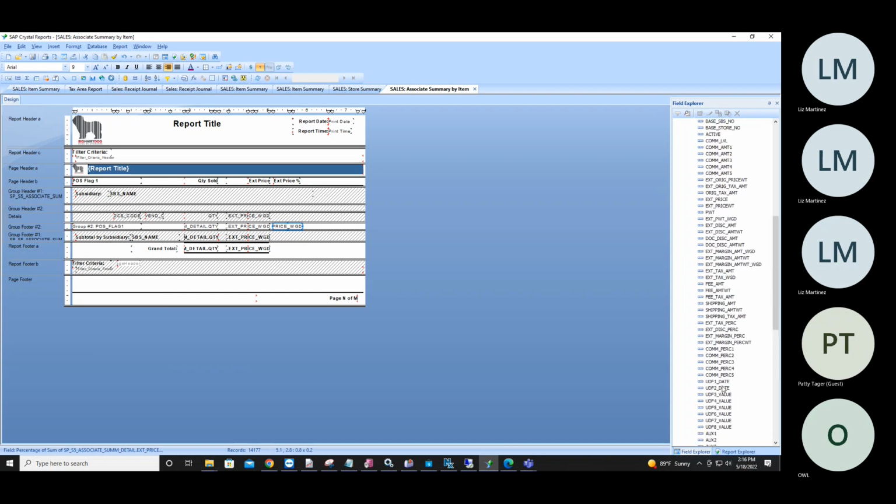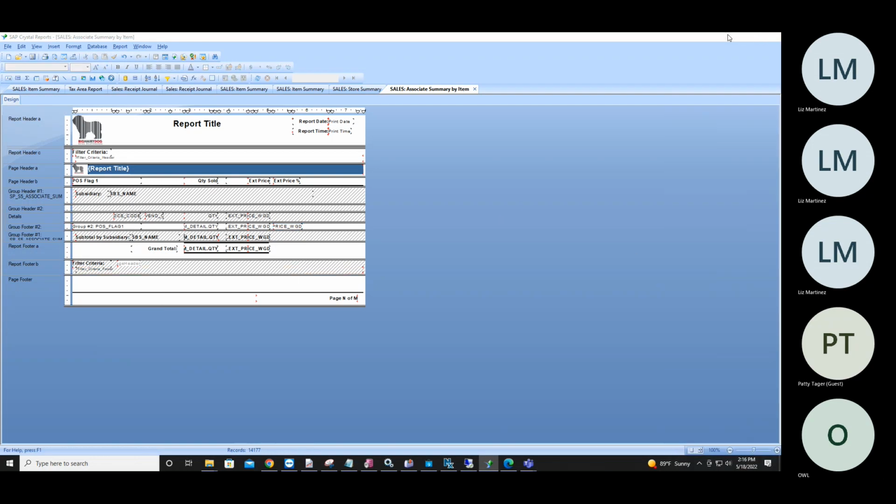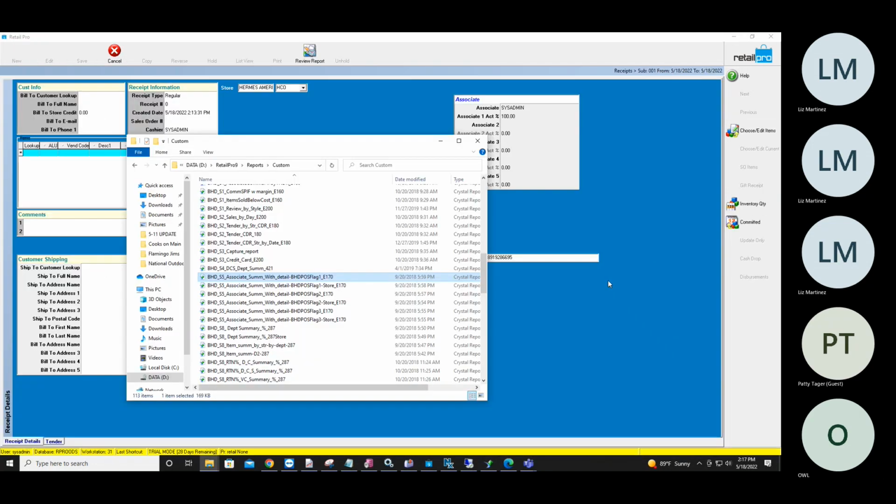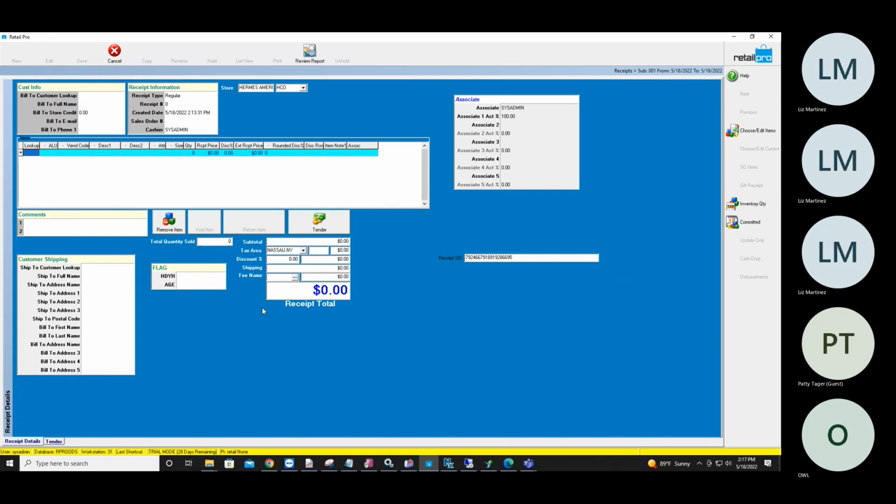This report has actually a lot that I can add to it, but we're just making something simple and limiting it to point of sale flag 1. All right. And of course, the more options you have for point of sale, Facebook versus billboard, for example, the more we'll be able to utilize these penetration reports. Now, as far as marketing goes, of course, again, we can have things on there like brands or anything like that, so we can kind of see what brands people are coming in to buy.